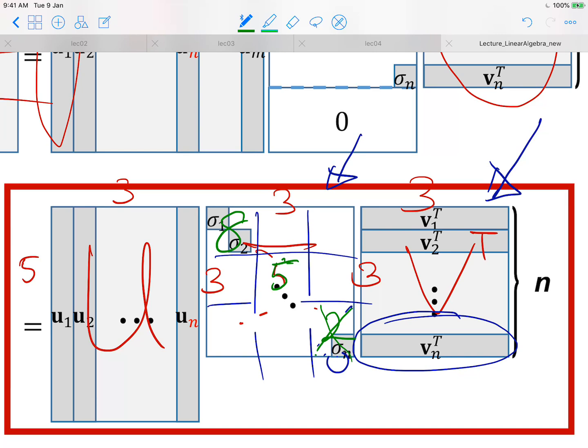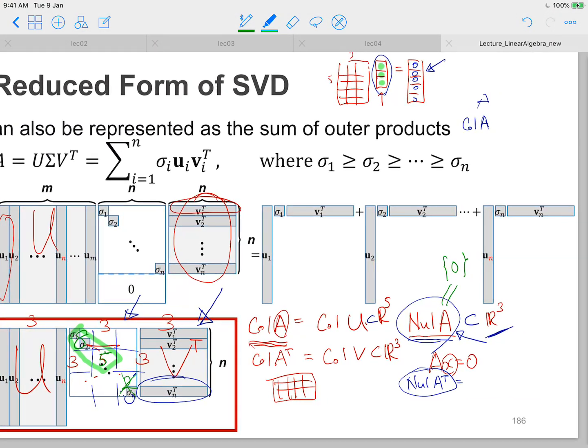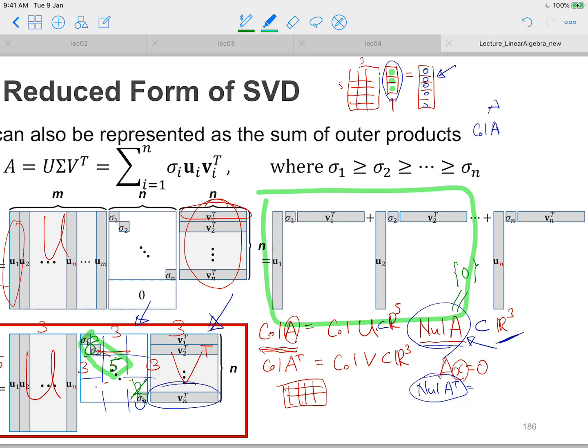And then maintaining the largest singular values, as many as the target rank that we are given. So in this case, we set our target rank as 2. So we simply choose the 2 largest singular values. And then in the sum of rank 1 outer product form, we will have only the first 2 rank 1 outer products.